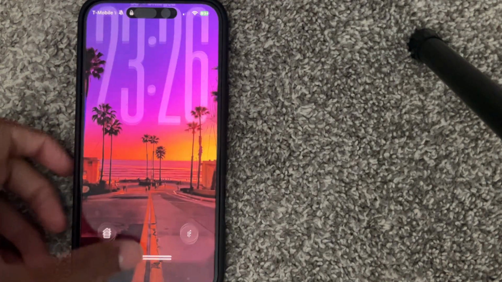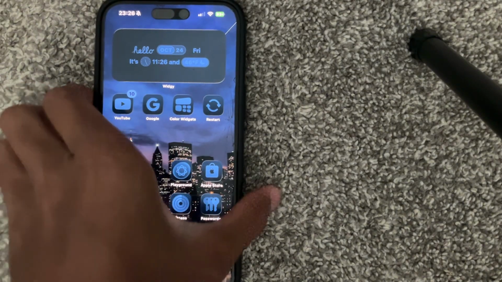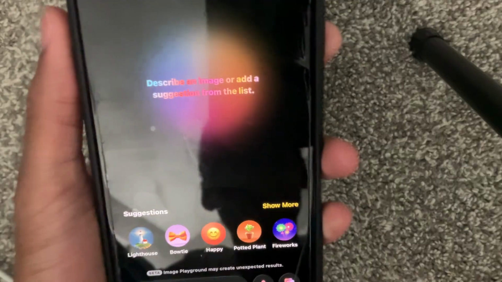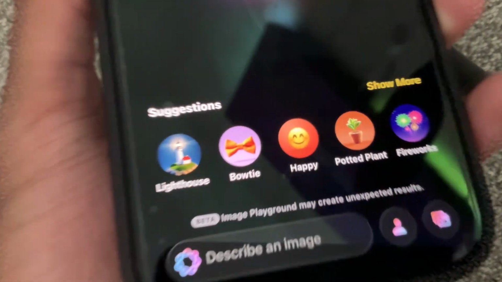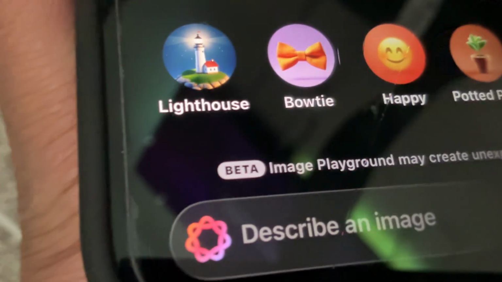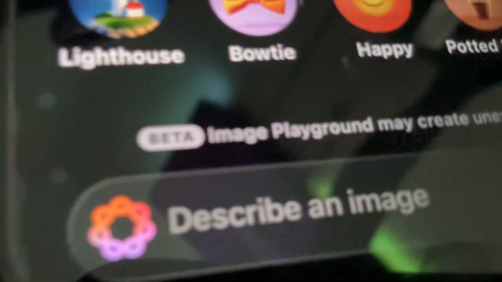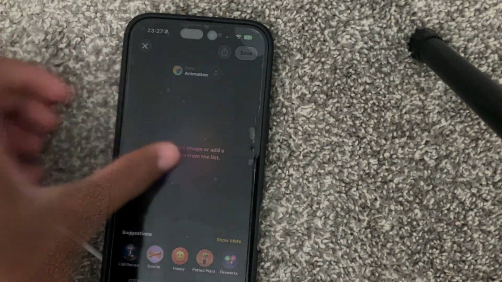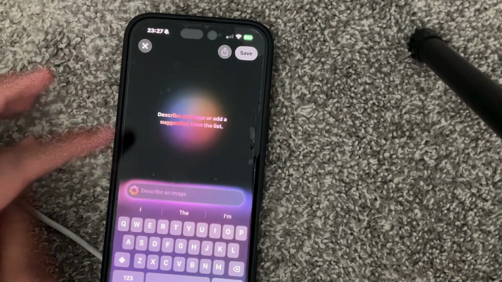What about Genmoji, is it out of beta yet? I'm going to go see if Genmoji is out of beta yet, because Genmoji and Image Playground have been in beta before. Since Avatar is out of beta, that means it might be too. I haven't used Image Playground in a long time. And yes, Image Playground still says beta for some reason. I don't know why it says it's still in beta.